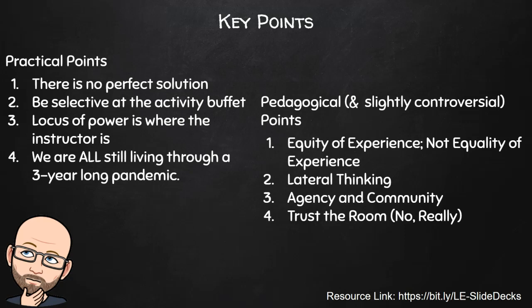The other thing to really think about is agency and community. Spend time creating community — both in synchronous and asynchronous spaces. Learning is relational. If you want to really make that space work, you need community, and within that you need agency. Students need to feel like they have choice and power — that they are able to control rather than be controlled. Students have been subjected to control in numerous ways throughout the pandemic and prior, and we only do more harm by making them jump through artificial hoops just to make us happy.